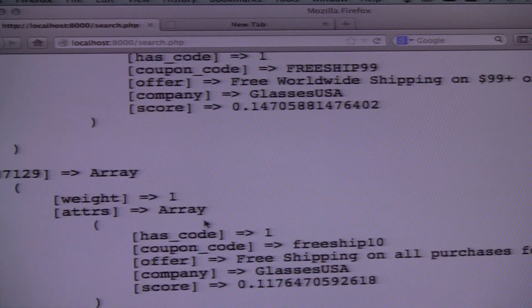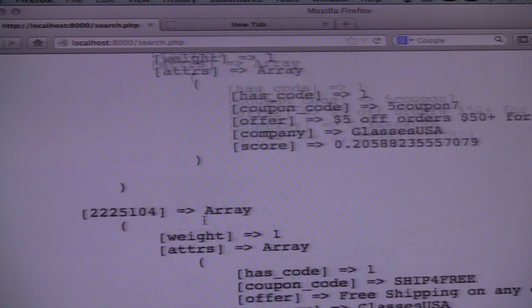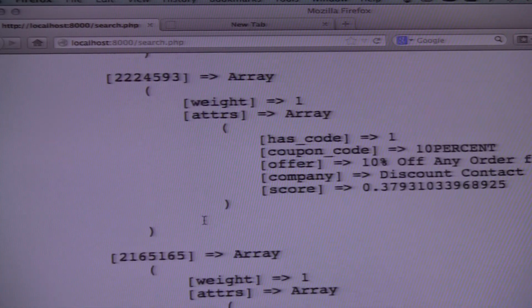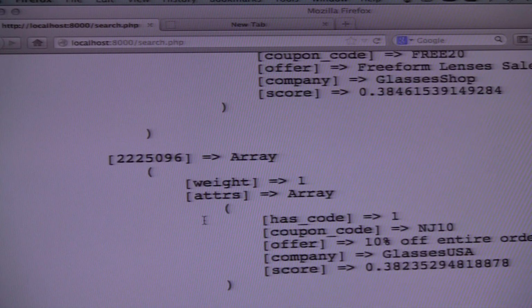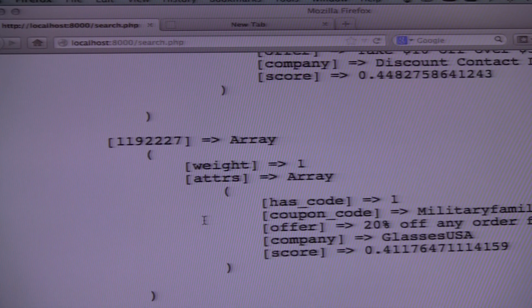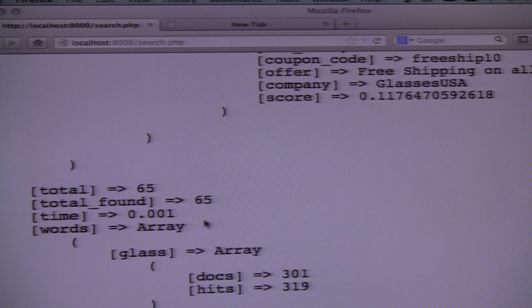Yeah. So now you can see that all of my results that came back have a code, and they match glasses. If you guys missed that, I changed the search to glasses instead of laptops. So I could add lots of different attributes from different columns in my database and very easily just add those additional filters on top of that and throw a full text search on top of that. And it still comes back in what I would say is not worth talking about time-wise.